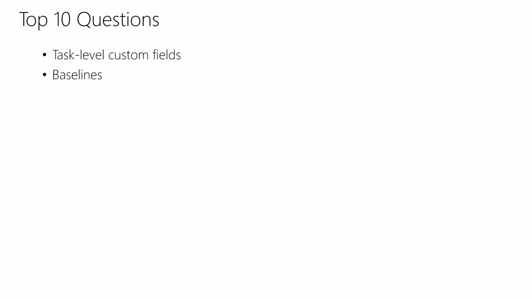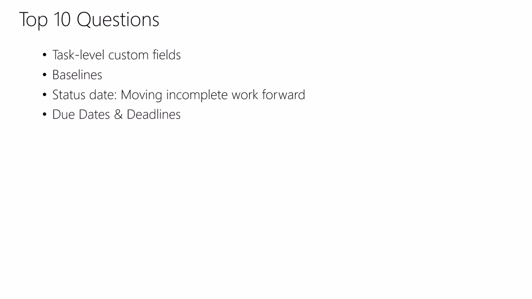Okay, awesome. What about if I use the feature to move incomplete work forward of the status date? What's my best option then? You can get very close to the same result in Planner, either by increasing the duration or changing the finish date of tasks. Okay. What about due dates and deadlines? I know that those fields don't exist in Planner, certainly not in Planner Premium plans. That's right. But you can add those as task level custom fields, like we discussed earlier. And by the way, Microsoft refers to them as enterprise custom columns.